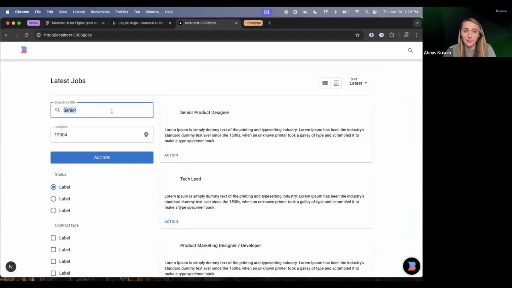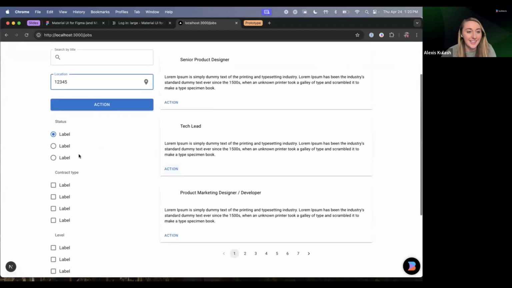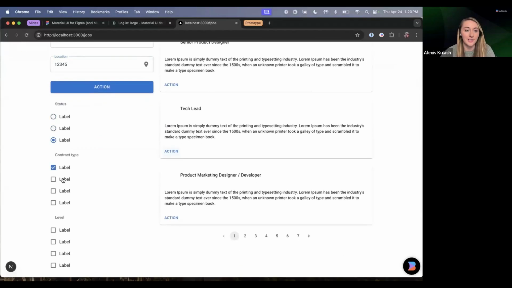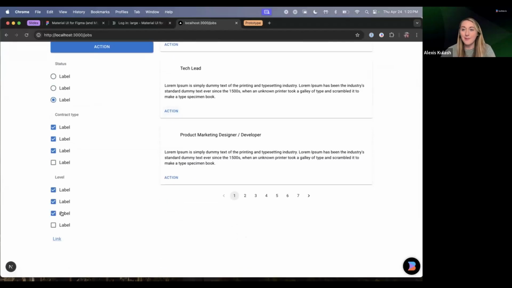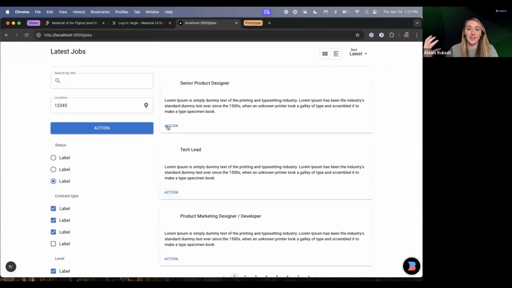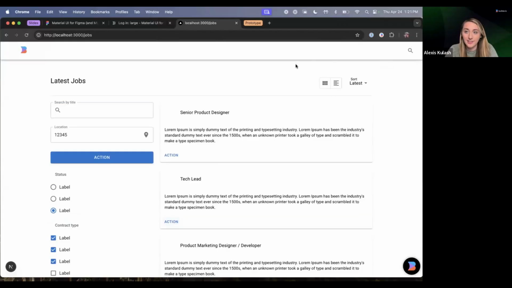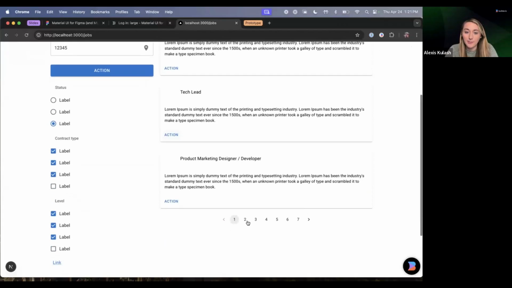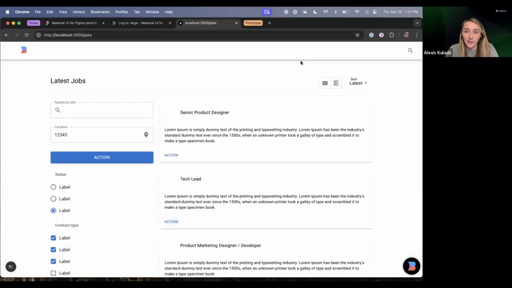We've integrated the Material UI components. So I can type in, like, maybe I'm searching for product designer. Or maybe I'm searching for Alexis, the greatest. Could that be? I can put in locations, I can toggle these buttons, right? So this is coming over with the interactivity, which is pretty cool. If I wanted, I could pull in sample data to make these more relevant. Some of these changes might even be quicker to do myself once I've got the base for all this code generated. But at least we've got all these cards the way we want. And I can already see where these menus and this pagination could go in the future. So pretty happy with this as a base.